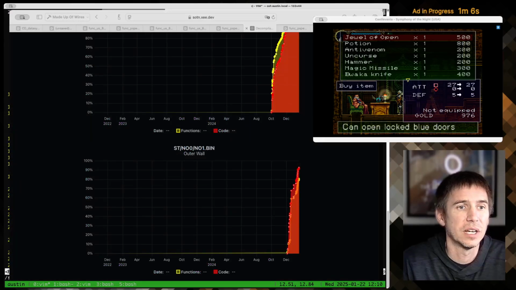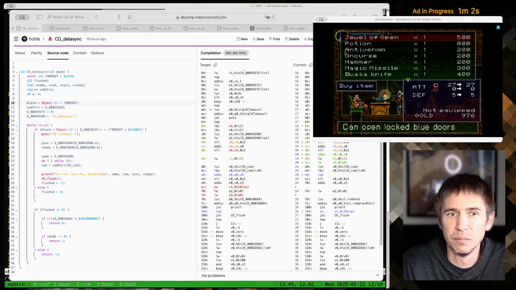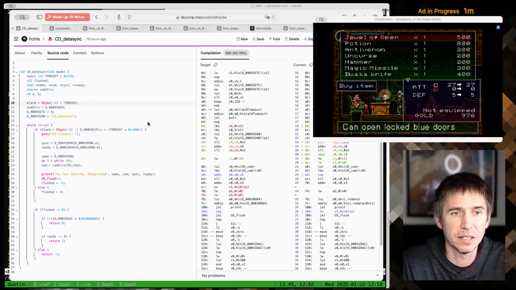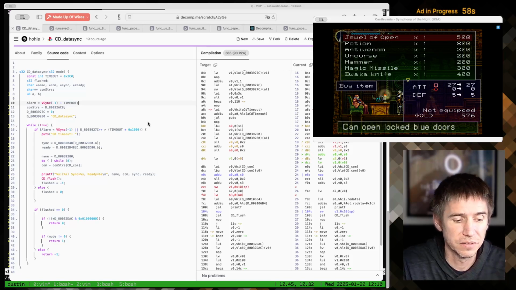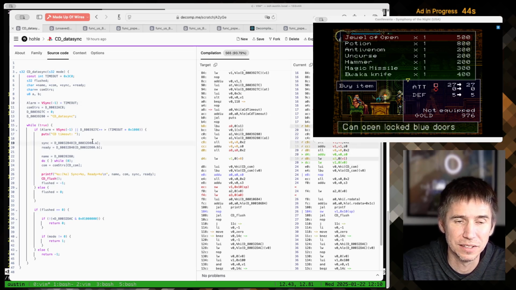We're going to use decomp.me, like most days. I did get a lead. I posted this in the Symphony of the Night decomp Discord yesterday regarding why these, if anybody knew what was going on with these addresses, that may or may not help. I did actually do some looking here as well and rename these A and B variables based on other functions that were decompiled.